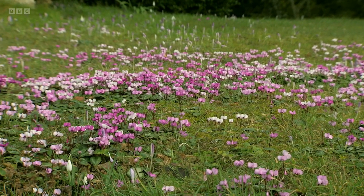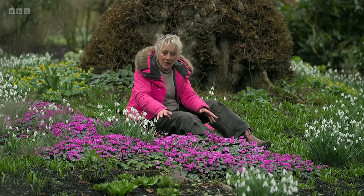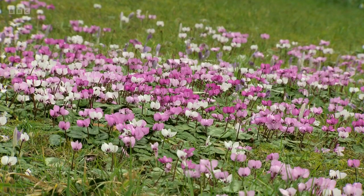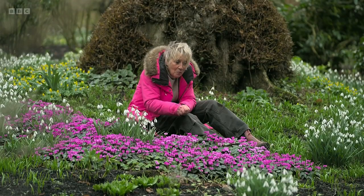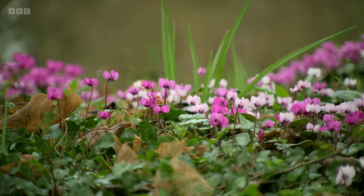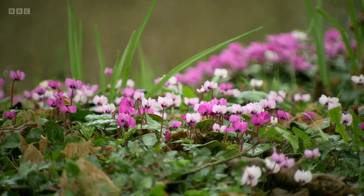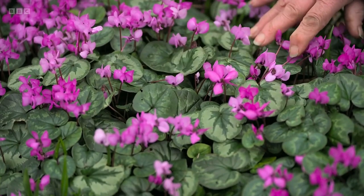It's going to go on for weeks, flower following flower. And sometimes it's brilliant magenta like this. Sometimes it's white and loads of different colours in between too. You can see that it hasn't all been planted meticulously. It's been helped along by nature. As the seed pod hits the ground and bursts open, the little seeds within it, the starch in them, turns to sugar, and it's irresistible to ants. They move in and carry the seeds away. And on the way, a few of the clumsier ones drop the seeds on the ground, and eventually new plants spring up.